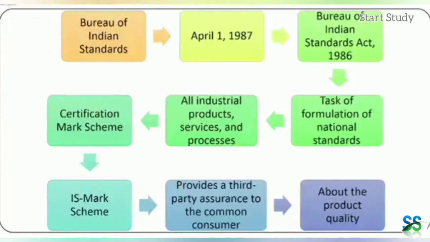The BIS is entrusted with the task of formulation of national standards in respect of almost all industrial products, services and processes. In order to enable the consumer to identify products of daily use of acceptable quality, a certification mark scheme known as the ISI mark scheme is operated by BIS.